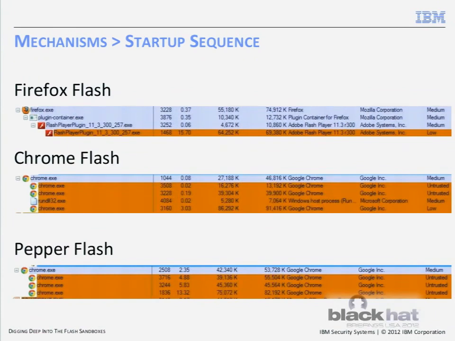The two other Chrome processes are just the renderer processes that happen to be open when I took the screenshot. For Pepper Flash, you can't really tell from this screenshot which one is the sandbox process, but rest assured, one of them is. The two other processes are just renderer processes that happened to be open when I opened the Flash content and took the screenshot.